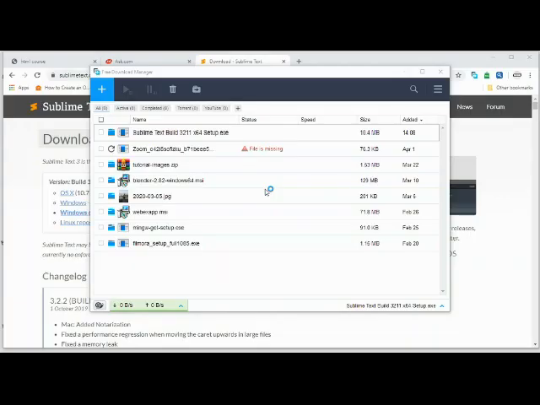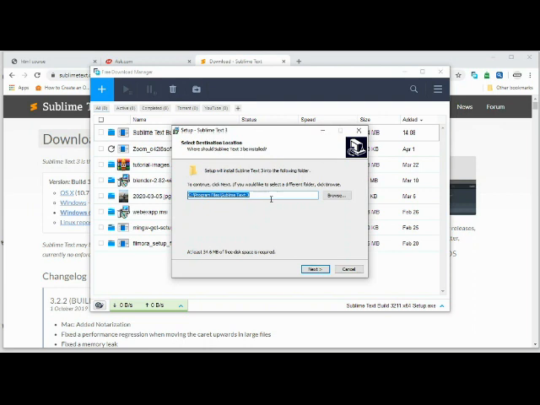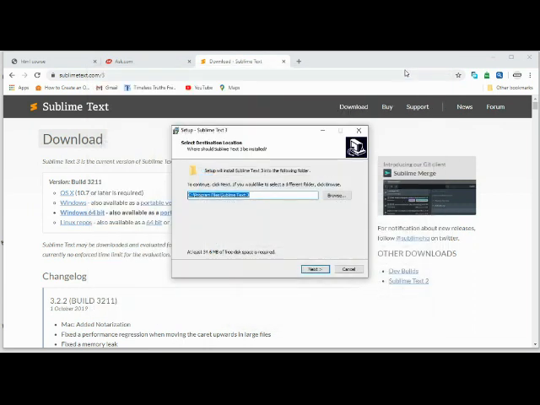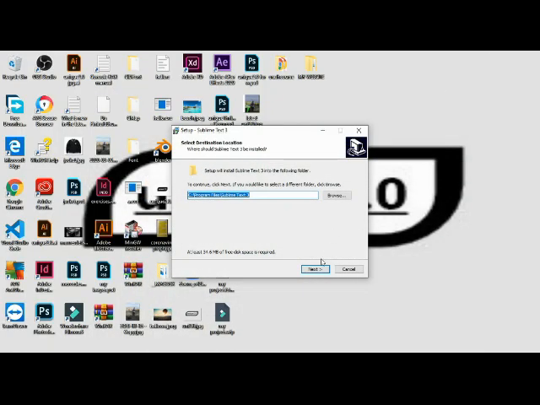It will ask you, do you want to allow this app to make a change to your device? You say yes. Then just minimize this and minimize this as well.